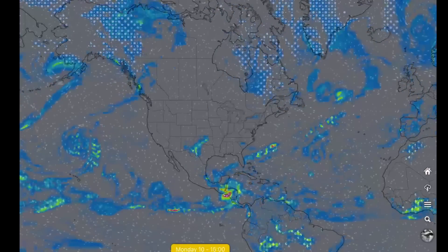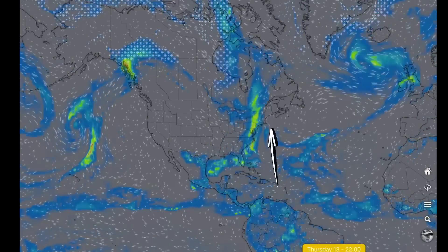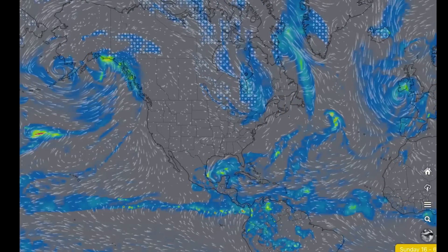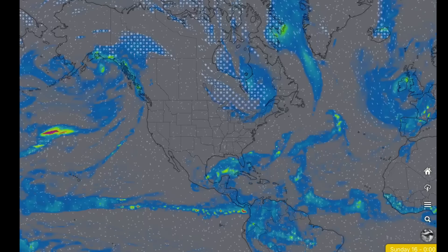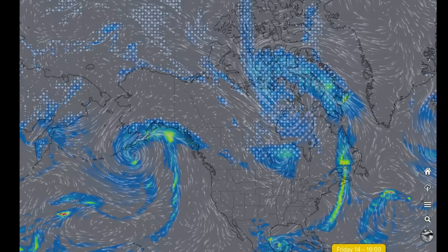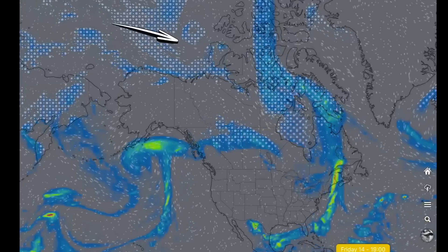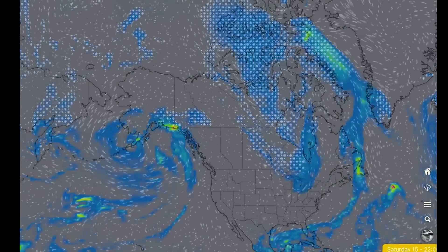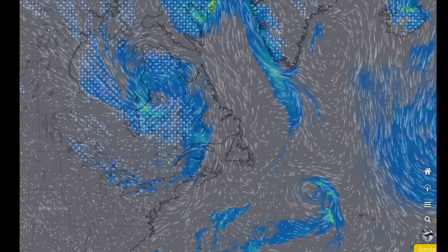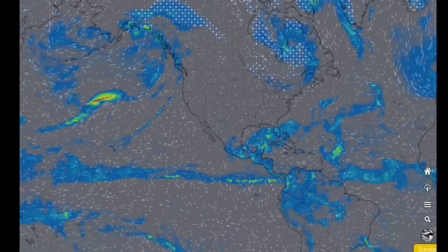Look at all this moisture on the precipitable water map — this is the rain forecast for the world. Big convergence line heading into Ontario Thursday into Friday, then watch for snow to move in next weekend. A massive low pressure system in the Pacific will align itself with Alaska in the long range, and a big low is heading across the Bering Strait into the Hudson Bay, bringing a lot of snow towards Manitoba, northern Ontario, Quebec, and even parts of northern Saskatchewan.